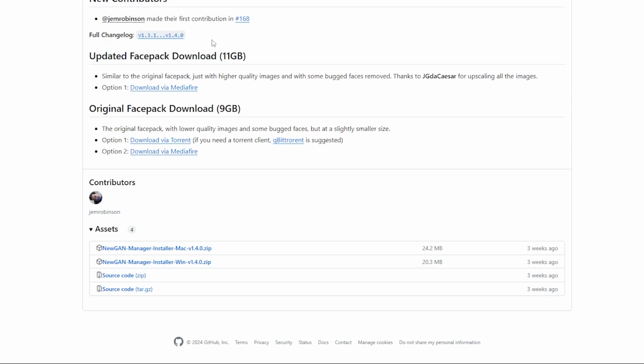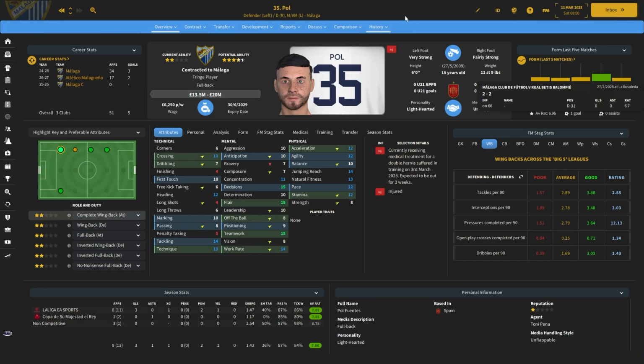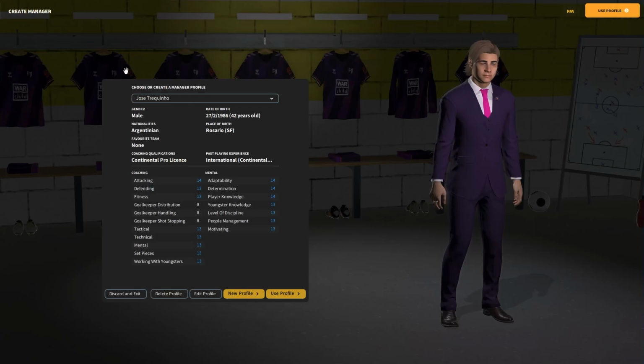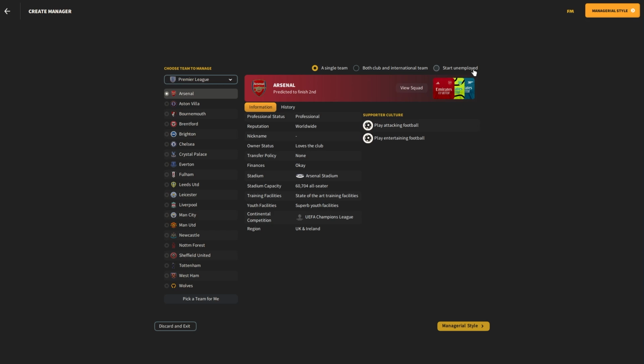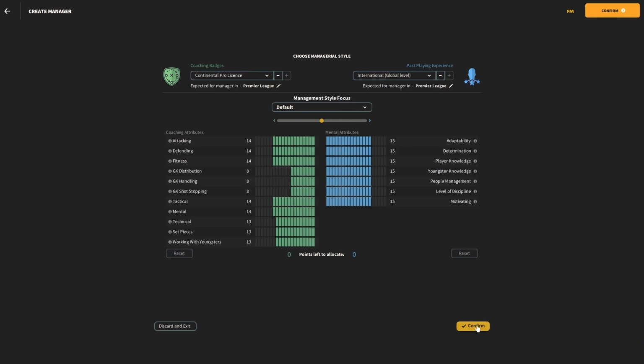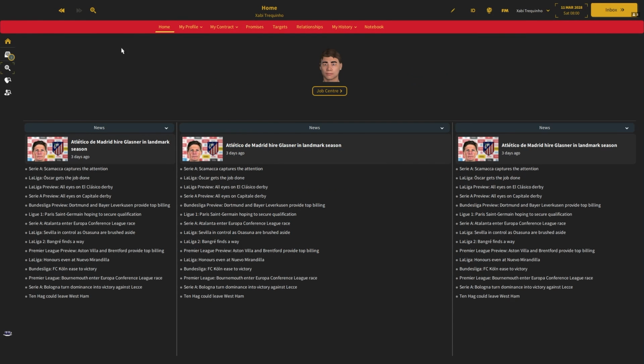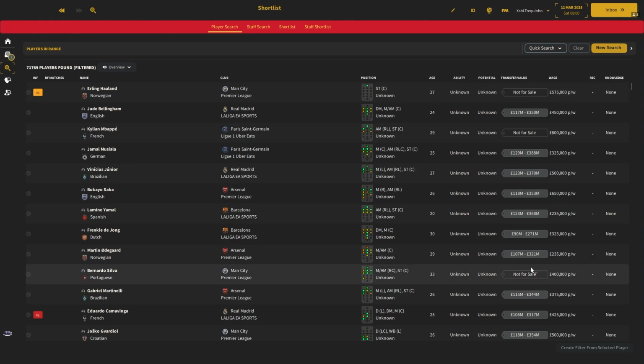Now we need to do a little bit of work in Football Manager. So head into your game. Okay, my preference would be to save it as it is because we're going to have to create a new manager for this. It doesn't matter what the manager is because you can either go back to your original save anyway, or just retire him from the game. But you need to make him start unemployed. We start him unemployed because then he gets the full search of all the players in the database.